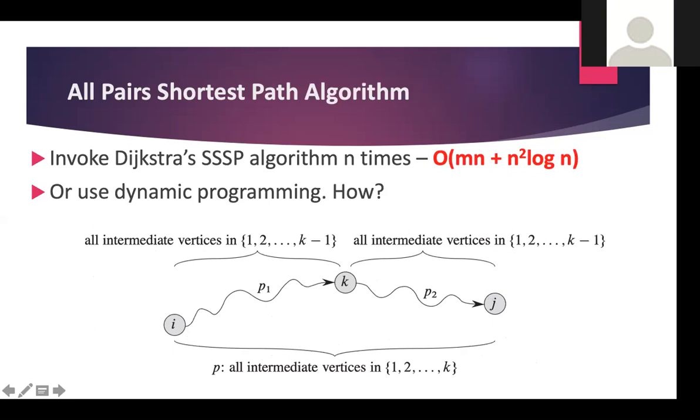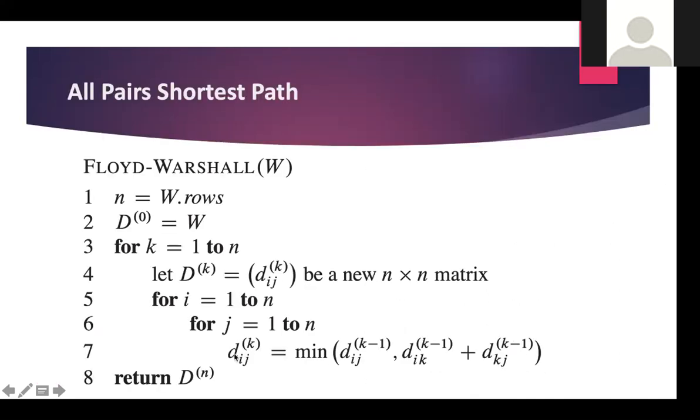It's either what we had figured out from I to j previously, or it's the sum of these two distances that you had figured out in the previous round. And so that's what you write here. Dijk is either Dijk minus 1, or it's the sum of the distance from I to k and then from k to j. This is the option that's going to be true if the shortest path goes through k, and this is the option that's going to be true if the shortest path does not go through k. And by taking the minimum of these two, we're always going to pick the better of the two options.